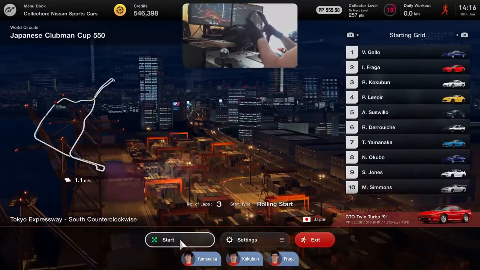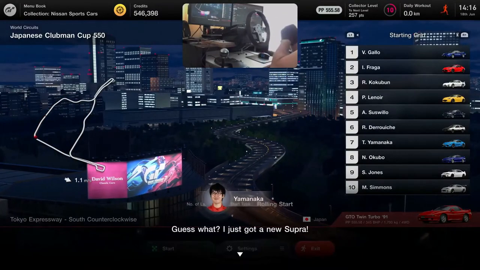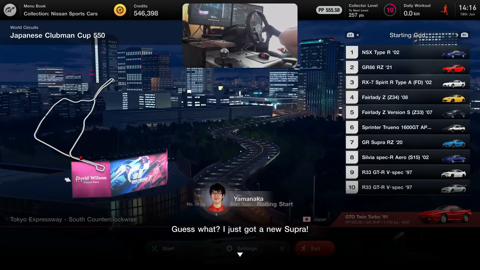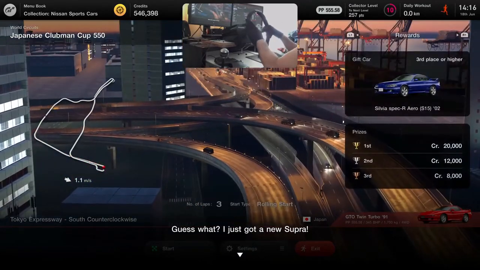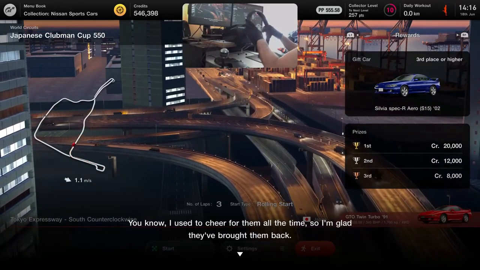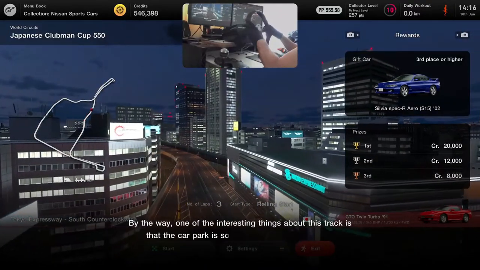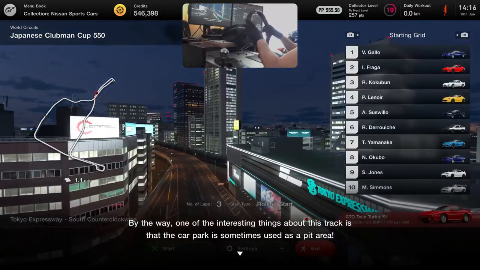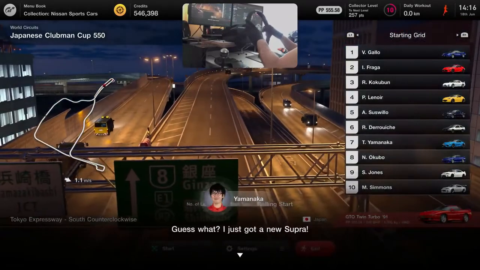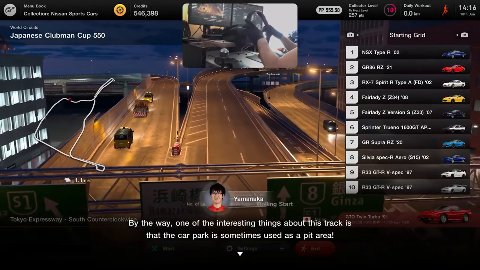Okay, we have three guys to listen to. Yamanaka. Guess what? I just got a new Supra. Ah, that's great. Is it the new one or the old one? We'll see, I guess. You know, I used to cheer for them all the time, so I'm glad they bought them back. By the way, one of the interesting things about this track is that the car park is sometimes used as a pit area. He said something I missed. You know, I used to cheer. Ah, for the Supras. Okay, I haven't missed anything. Cool.